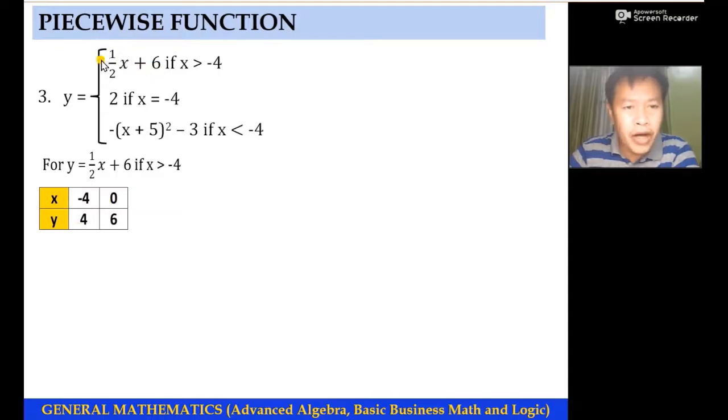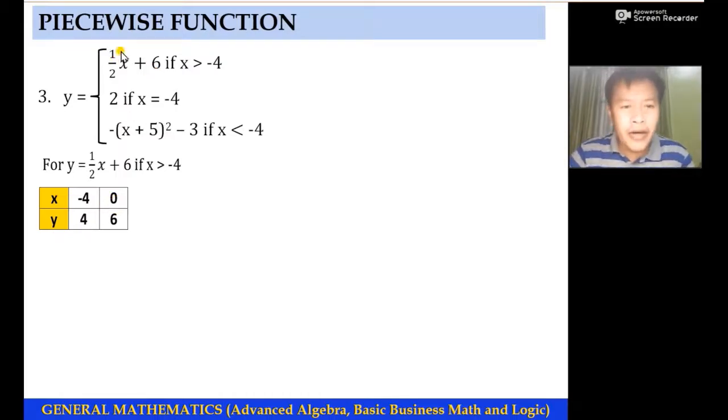That is another way of finding the value of y. Because if we are going to multiply it first, that is also correct. If we are going to divide it first, that is also correct. The answer will not be affected whether you multiply first or divide first. Just a while ago, negative 4 divided by 2 is negative 2. Negative 2 times 1 is negative 2 plus 6 is 4.